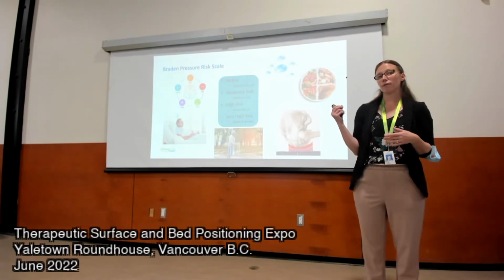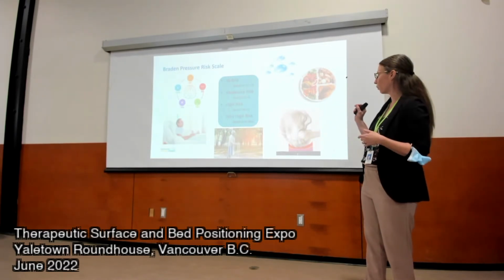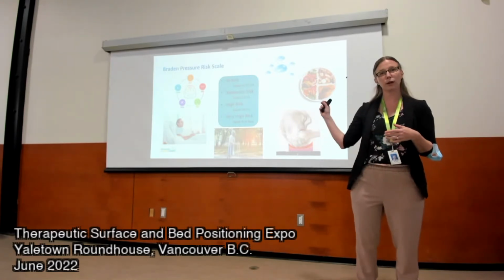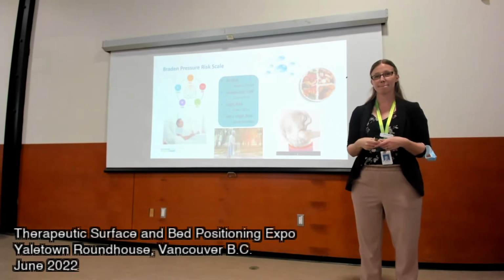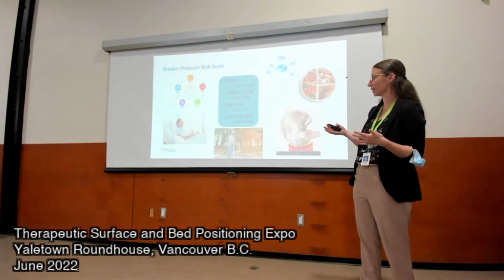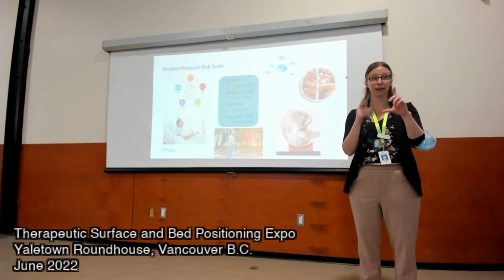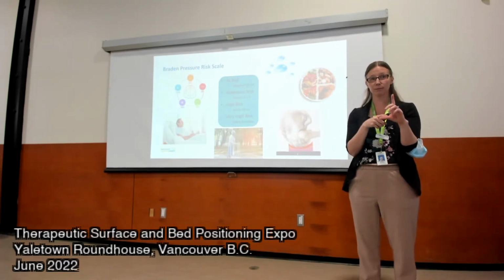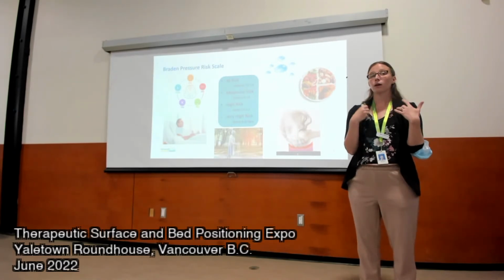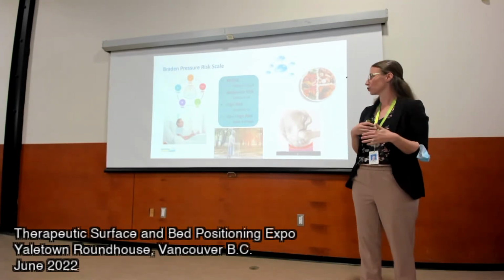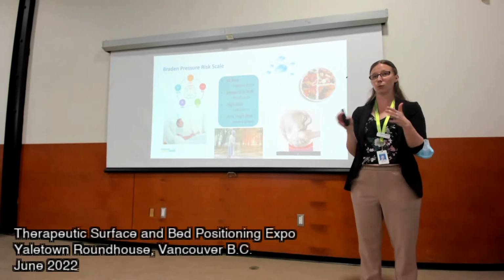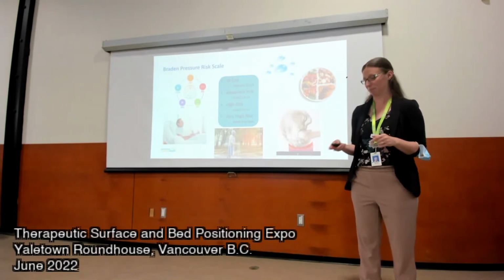Now let's say you have a low score for mobility. What are some things that we would put in place right away? So some basic things that we would do is put them in a wheelchair so that they're getting up out of bed, put them in a tilting wheelchair so that we can change that position for them. We also might look at different mattress options, different positioning, make sure that they are on a repositioning schedule so that we're not keeping them in one position all the time.